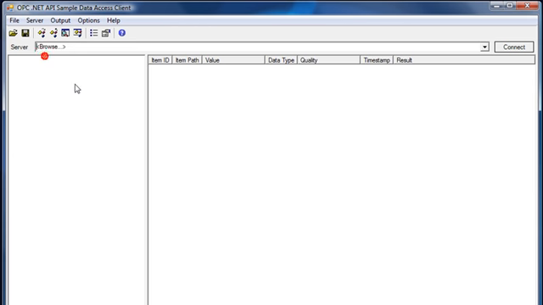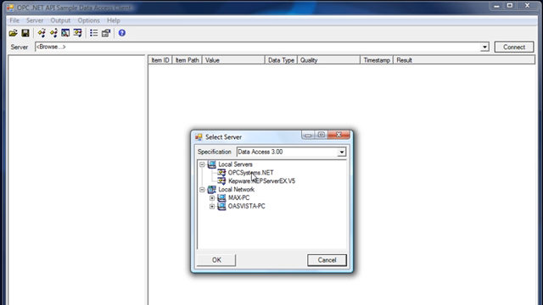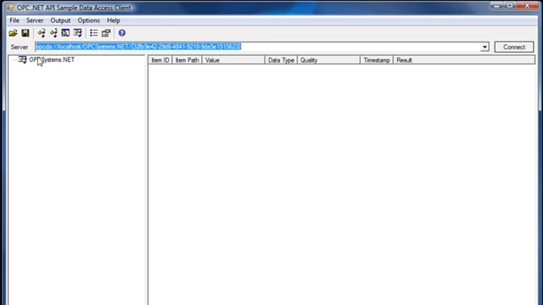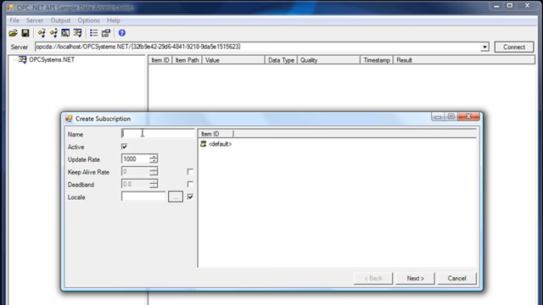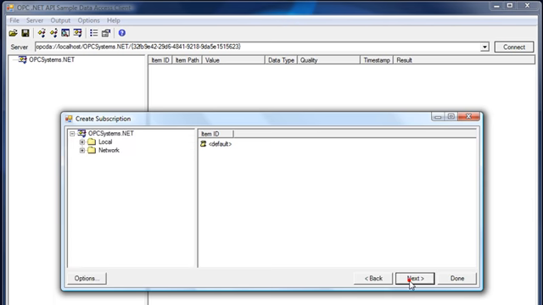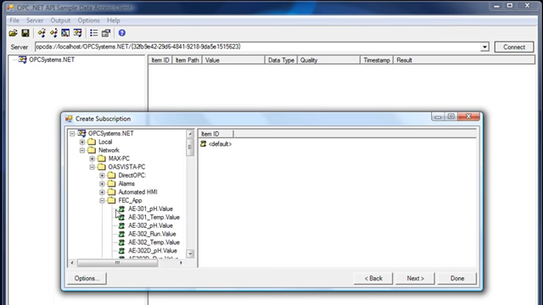We can select Browse from the OPC Foundation sample client. We're going to select the OPC Systems.net OPC server. It is both a data access 2.0 and 3.0 OPC server. And now what we'll do is we'll create a subscription to monitor some points. We'll choose an update rate of 100 milliseconds. We'll select Next, and now we'll browse to the network selection and there we see a list of all of the OPC Systems.net tags available in that remote service, and also the direct OPC interface. This we could also use in the HMI and trending controls as well, as we had just previously demonstrated.